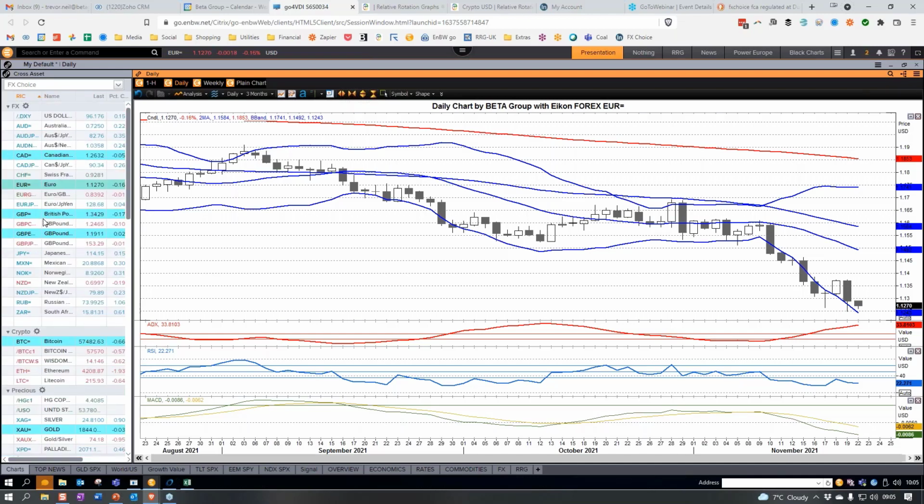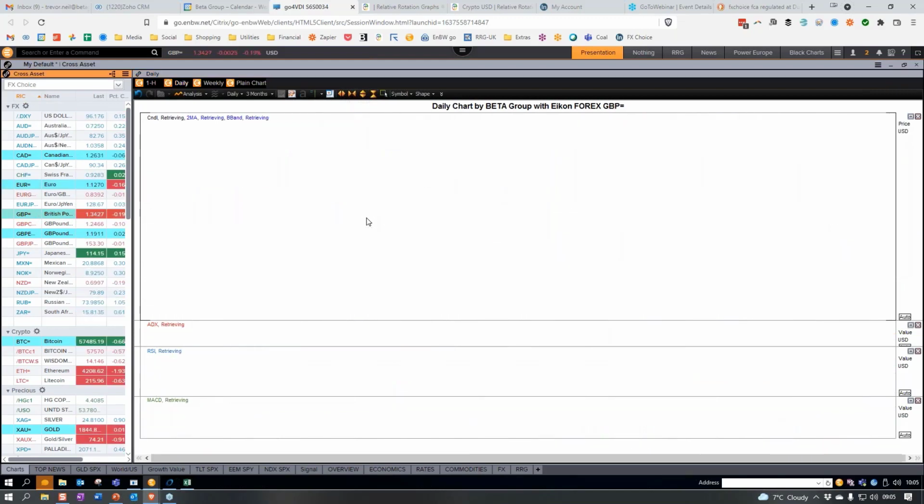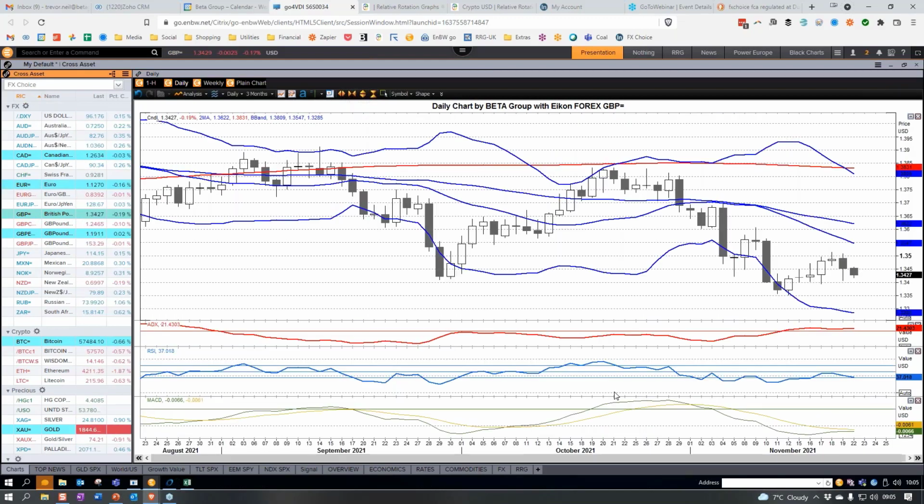Remember what that cable looked like on the RRG chart. It was moving around into the improving quadrant. So here it is here. It's not particularly strong indeed, but it's got lower highs in place here, lower lows in place here. It's just turning down and weakening. It's pretty weak. We've got support at 133.50 on it there.